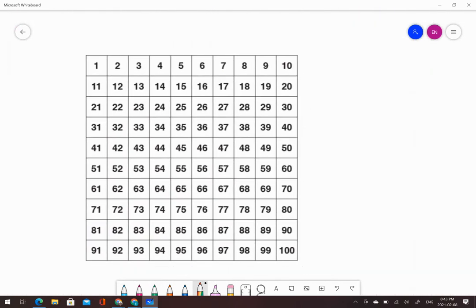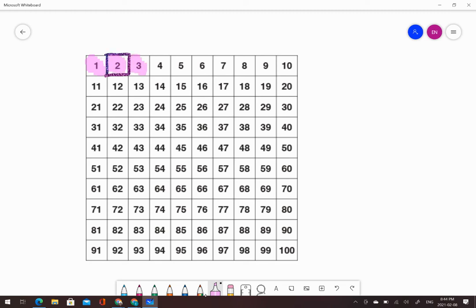When I look at this hundreds chart, I'm going to highlight the prime numbers. 1 is technically a prime number because it can only be divided by 1 and itself, which is 1. But it's also unique because in both cases I'm thinking about 1, but I'm going to color it in here. 2 is the only even prime number that I have. And that's because every other even number can be divided by 1, but it can also be divided by 2. So 2 is the only even prime number that I have.